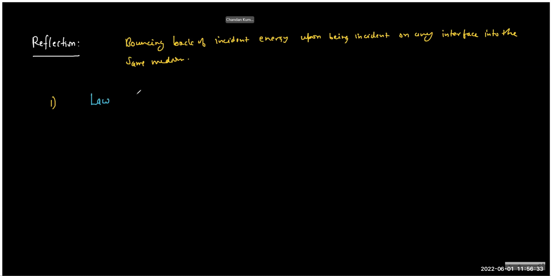So, laws of reflection. It's a very simple law, which you know. The law of reflection is a consequence of Fermat's principle of least time. Or you can say that if light has to go from one place to another place, I might have explained in the chapter of calculus.